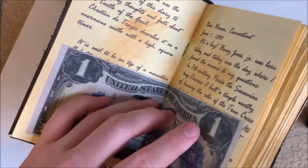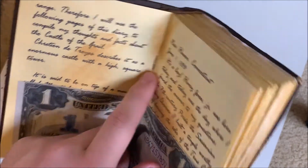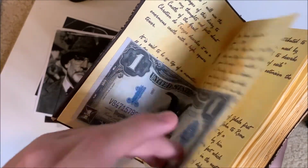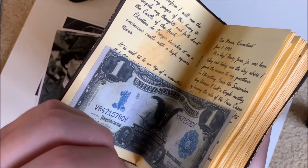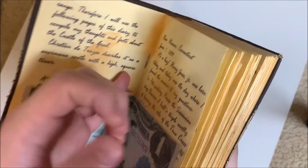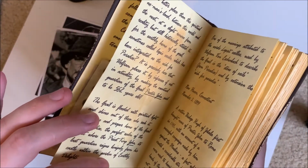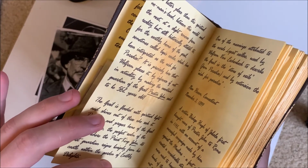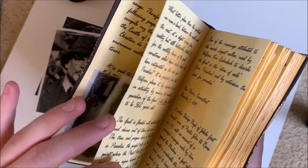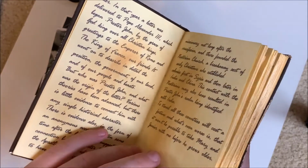Alright, here's another issue that I have with this. Why are these stapled on? The pages are stapled. If I was making this book, I would definitely not staple these on. I would sew these on, not staple them on. So this is another thing I would have done, take these pages out and just sew them together. But I don't want to go to the trouble of wrecking it as if I did.